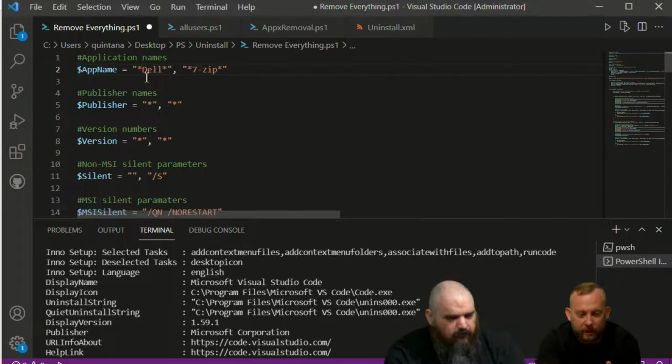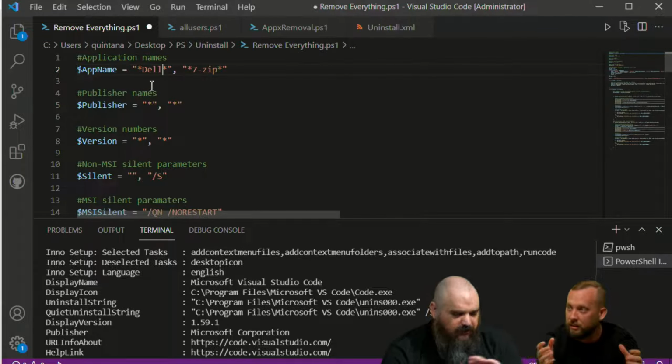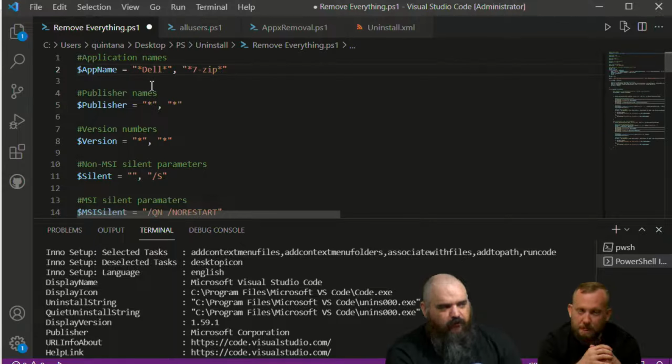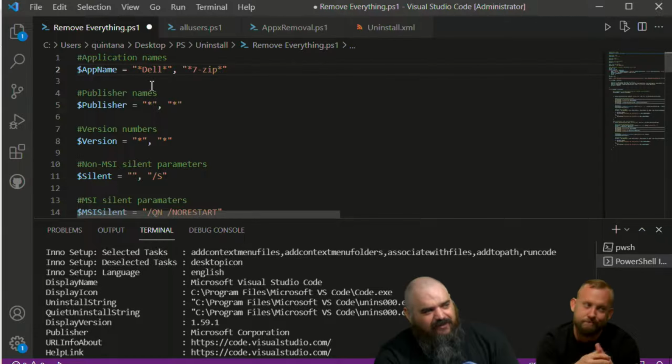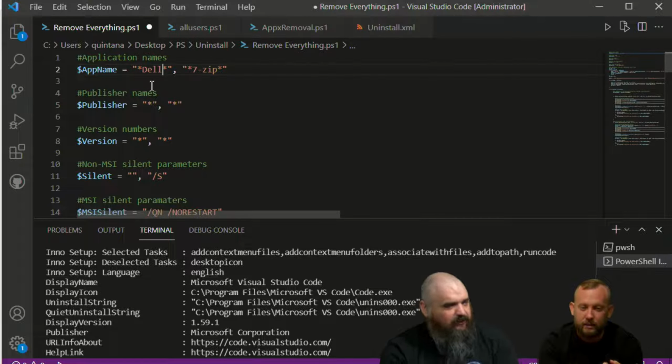So I see that you've got the other variables for publisher or version, but you can just give it a wildcard DELL. Well, yes, I have DELL bracketed by asterisks. I assume they're going to put their name in there. That's probably going to find all of that software and give you the option to uninstall it. We don't have any DELL computers, so I can't test that one, but that's just my theory. Sure, they probably put DELL in the title. That will find everything that has DELL in the name.